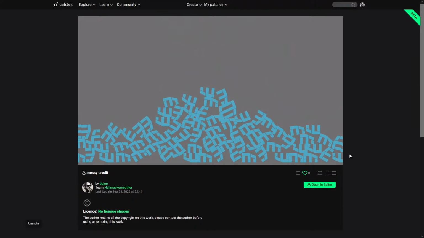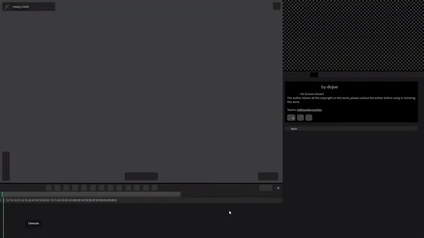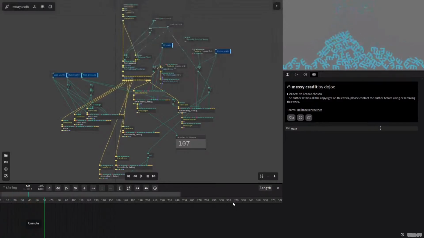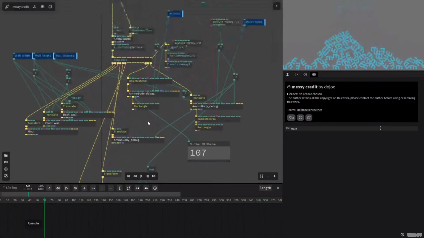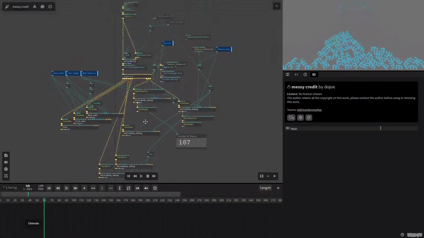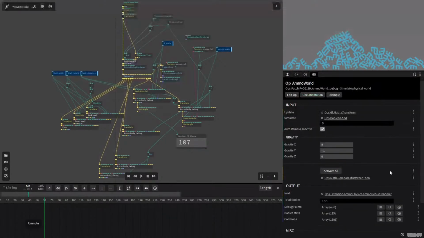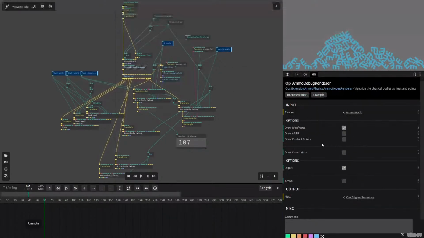But the biggest problem that I had was that every time I started the simulation, on the first tick, random objects would disappear, every time different ones. And that's because in the ammo simulation, for unfathomable reasons, at the moment you start the simulation, the location of random objects becomes not a number, and then they just drop out of the simulation altogether. And here's the debug renderer, active.